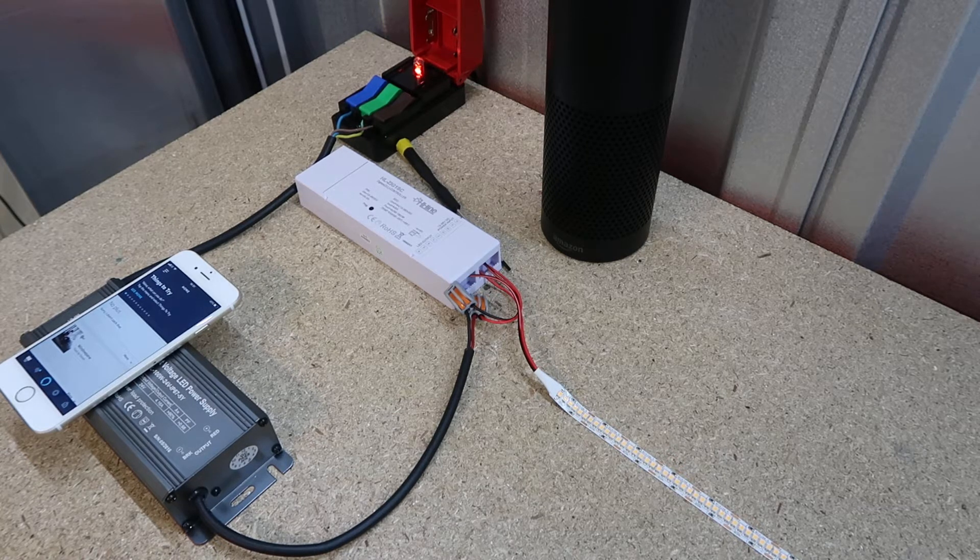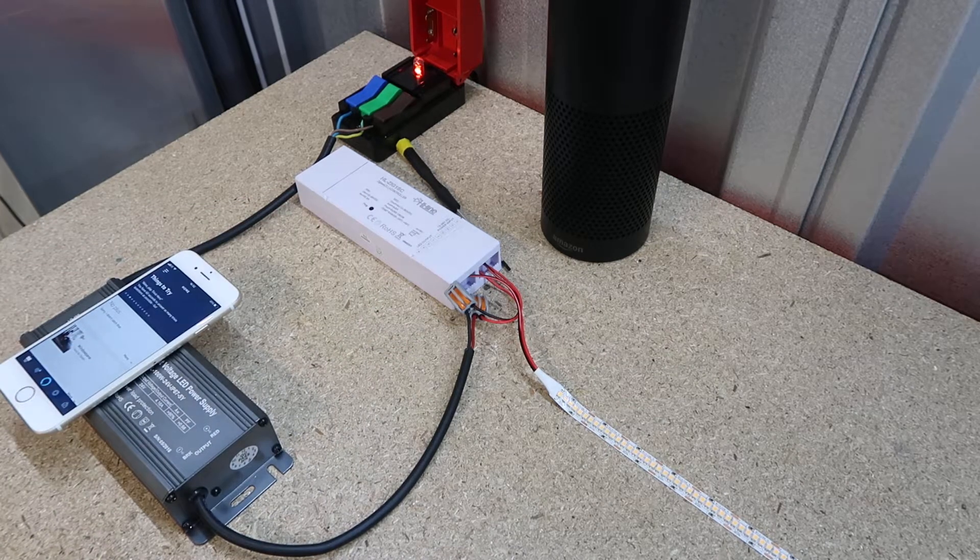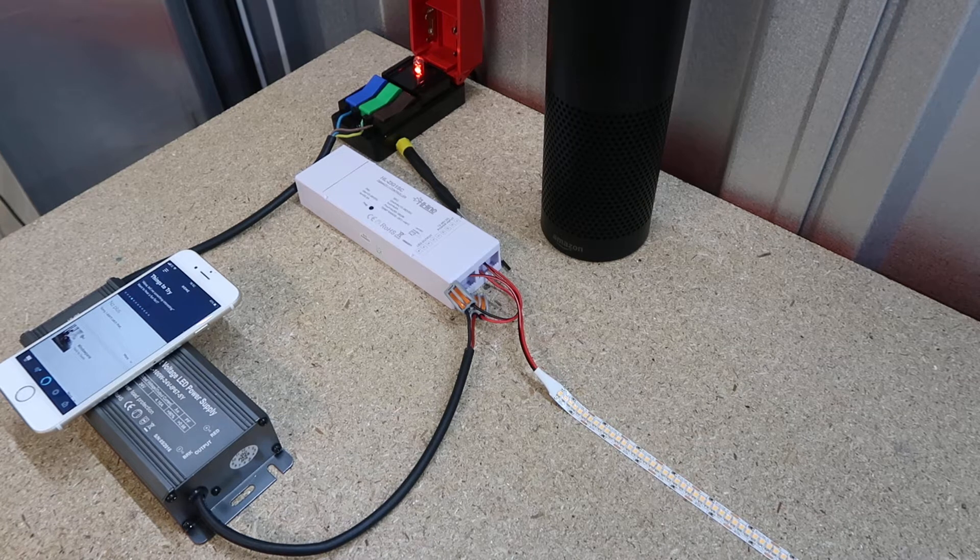This single color controller has a wide input voltage range from 12 to 36 volts, so it can match the operating voltage of your LED strip. You also have four outputs at five amps each, and all four of these are going to work in the same zone. It is possible to bridge two of the output channels together making it one 10 amp output, but bridging all four is going to damage the controller — you can bridge a maximum of two to make a 10 amp output. There are wiring diagrams for this on the respective product page.